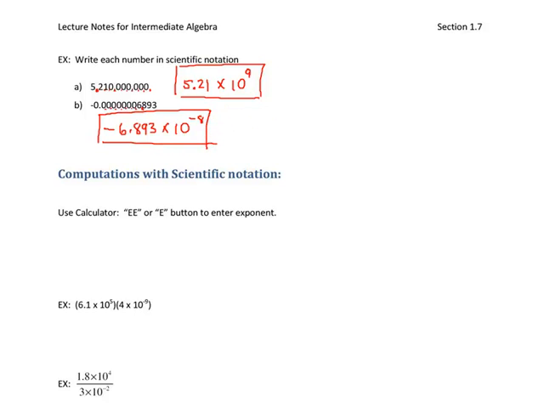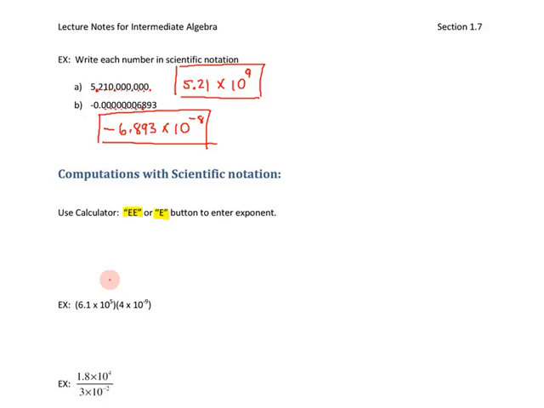Now, your calculators will have a button on them for scientific notation. Sometimes you see this on the screen. You may or may not have recognized this. Whenever you see the little EE, or sometimes there are little subscripts on your calculator screen, that means scientific notation. The number that follows the EE is the exponent of the 10. Now, if you're going to do computation with scientific notations, all I encourage you to do is use your calculator, although you can do this by hand. I'll show you how to do this by hand, but you're just as well off using your calculator.